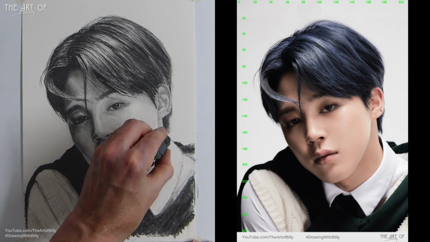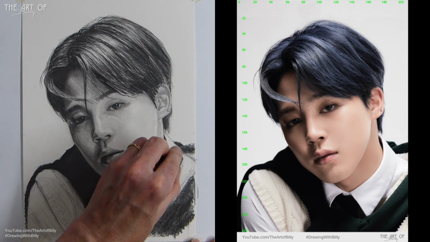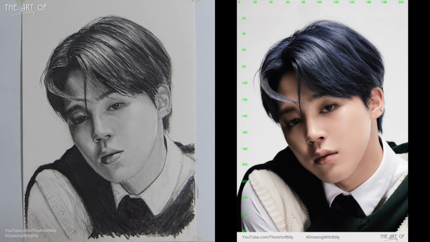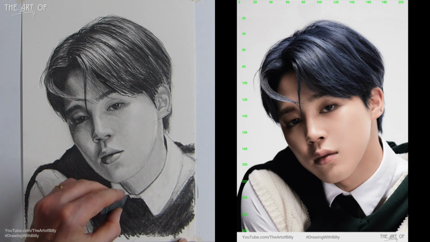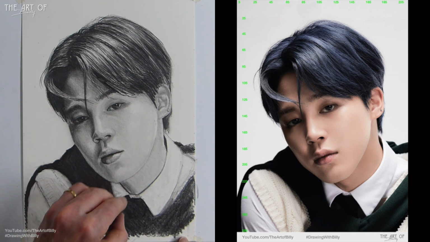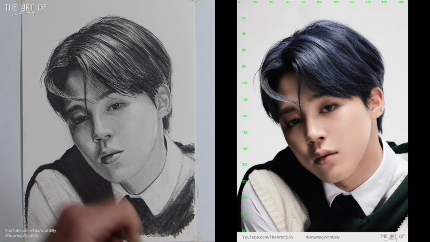So now crisp the top of the collar up, a couple of little highlighted bits inside the edge, and right on the edge where that curves over, just around the neck.